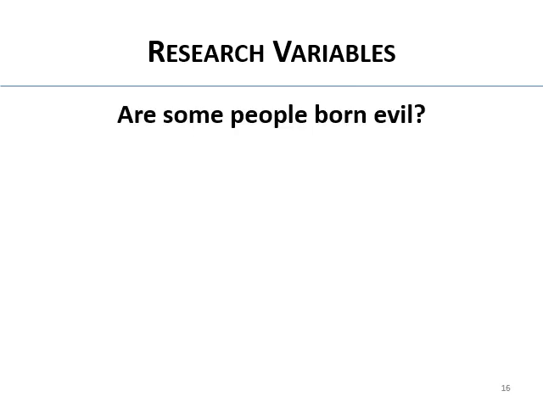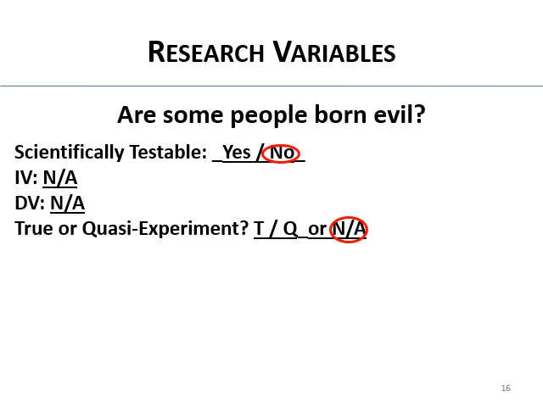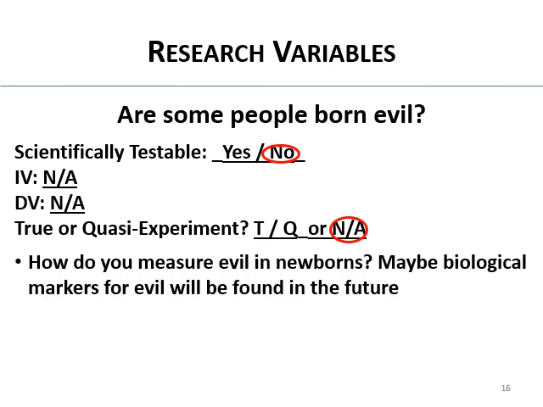Are some people born evil? I know you've wondered this, right? Is this subject to the scientific method? No, not something we're going to be testing scientifically anytime soon anyway, okay? So how are you going to know if a newborn's evil, right? How are you going to be testing that? You know, maybe in the future they're going to be able to measure some sort of gene or biomarker associated with evilness, but as of right now, we're not going to know if people are born evil or they're just sort of made evil.